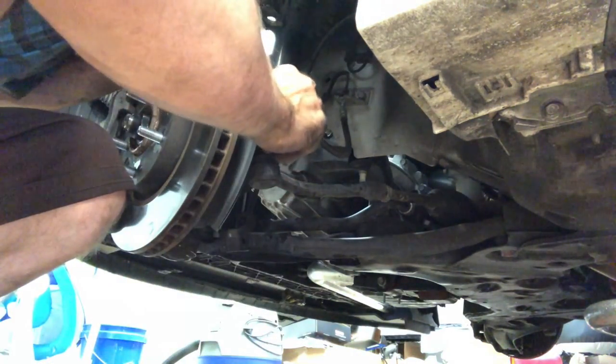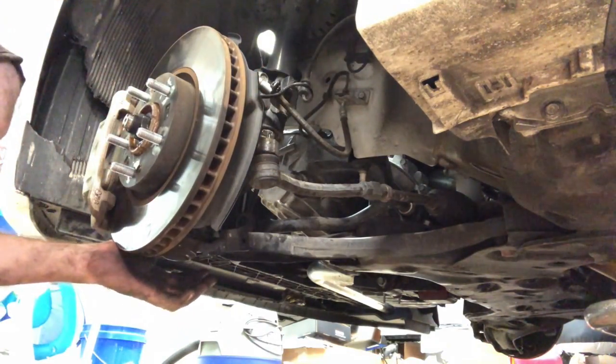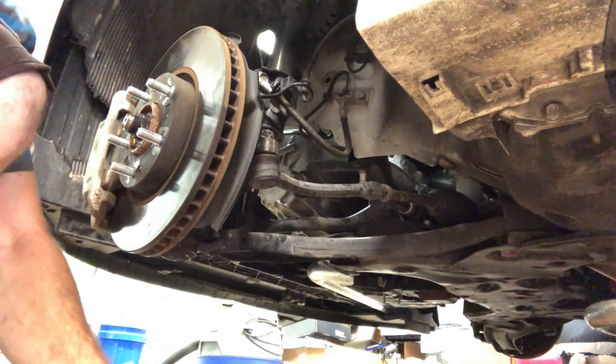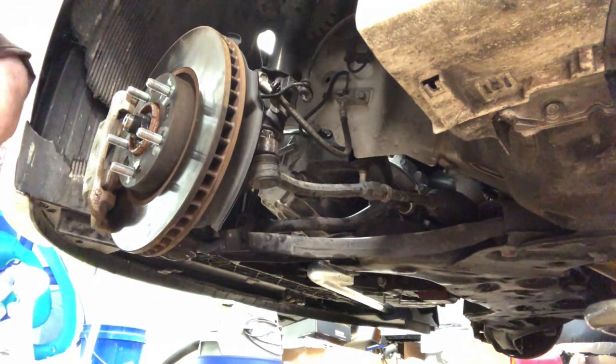So one thing you guys wanna do when you're messing with all these is check your heat shields too. Sometimes they get bent and they'll scratch the rotor. I normally won't scratch it, it'll just make a noise. You'll never know what it is. It'll just be like a shh noise. And they'll drive you nuts.